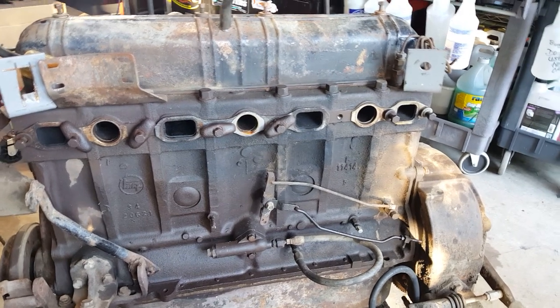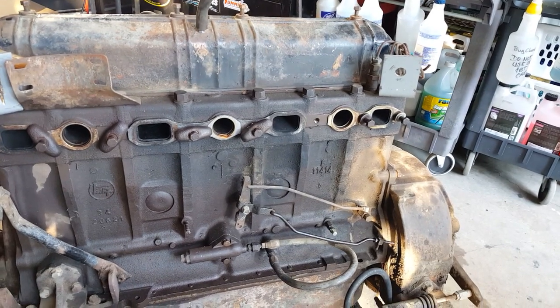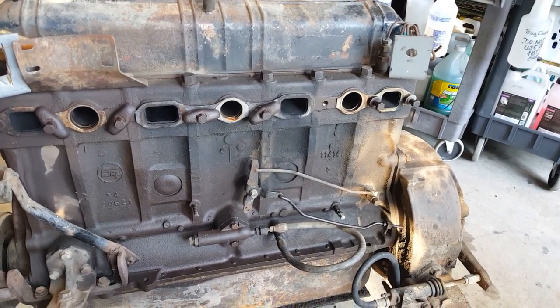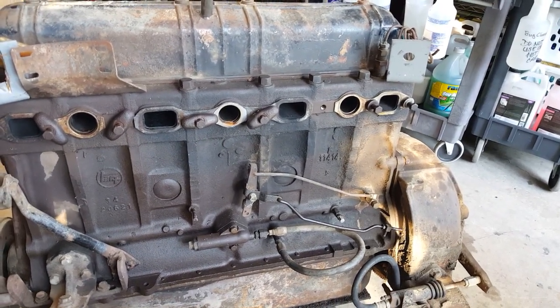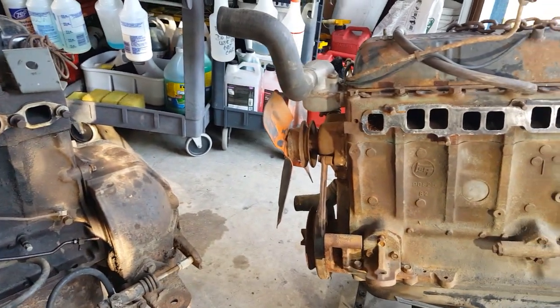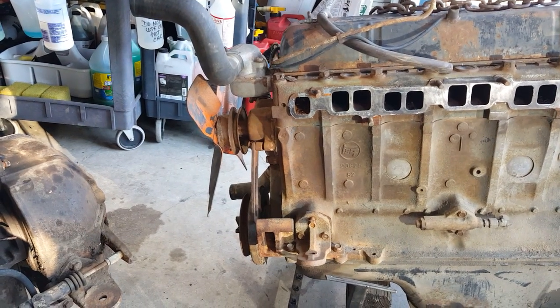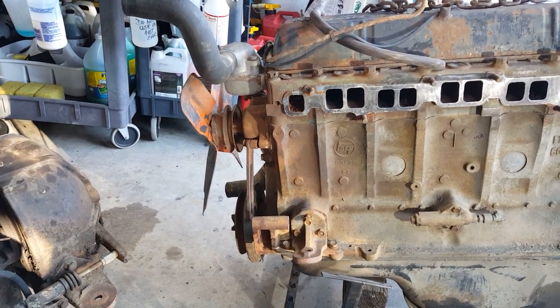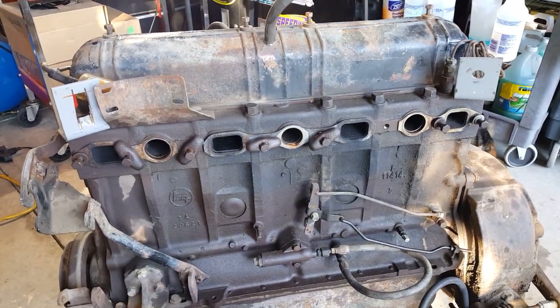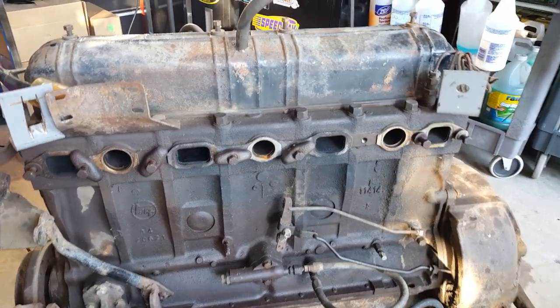These are both what you'd consider F motors — the Toyota F series. The basic first-generation F, or F1, is really based on the GM L6 overhead valve engine, the 235. It was produced from 1939 to 1963, and Toyota did a blueprint copy of that GM motor, bolt for bolt.